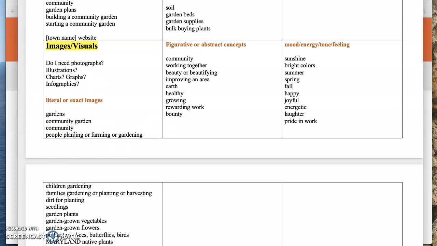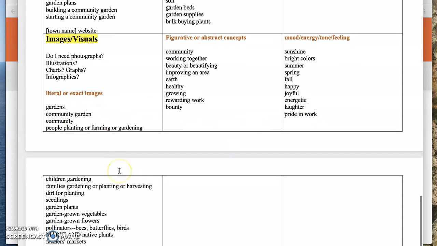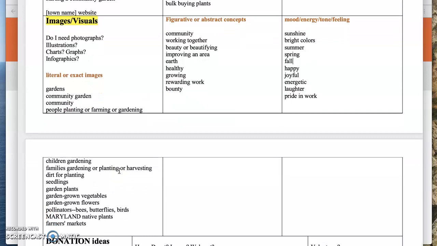So for my demonstration, I'm not going to look for all of these particular things. I'm only going to focus on one. But as you do your own searches, think about looking for literal or exact images, depending on your topic. And then come up with this list before you start to search of how you would conceptually represent your topic, or how you would help set a mood, etc. Move past the idea that everything has to be photographs and instead think about other ways to represent content in a visual way, or how visuals can help your audience understand what's in the text that you've written about.